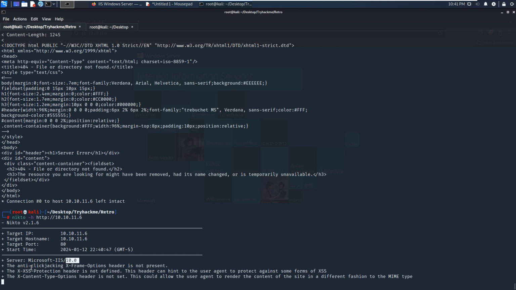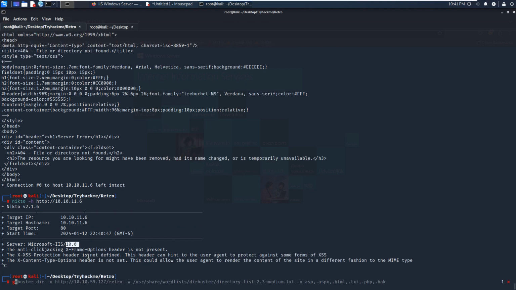In some cases, this can reveal important information, and also the allowed HTTP methods. Sometimes if the target allows a dangerous method like PUT, then we can utilize it for our purpose, for example, uploading a reverse shell file onto the target. In this case, Nikto cannot output anything important, so I'd like to quit from Nikto to save time in this video.